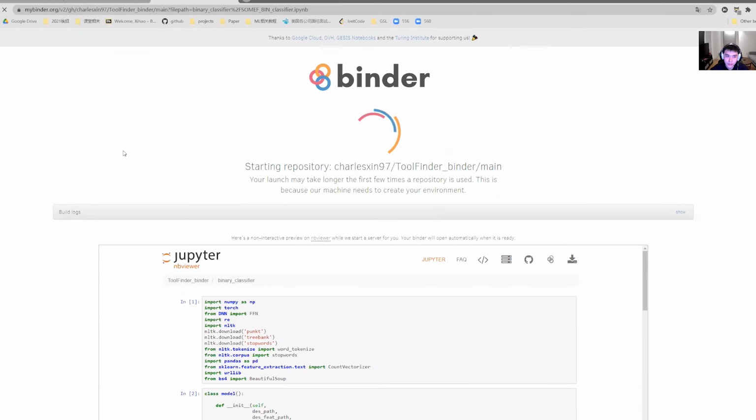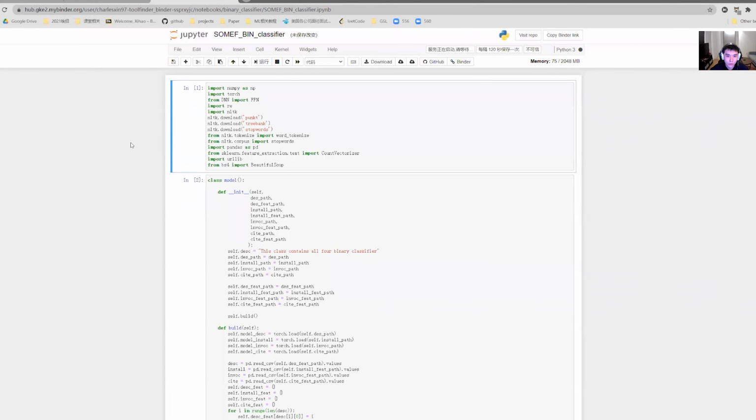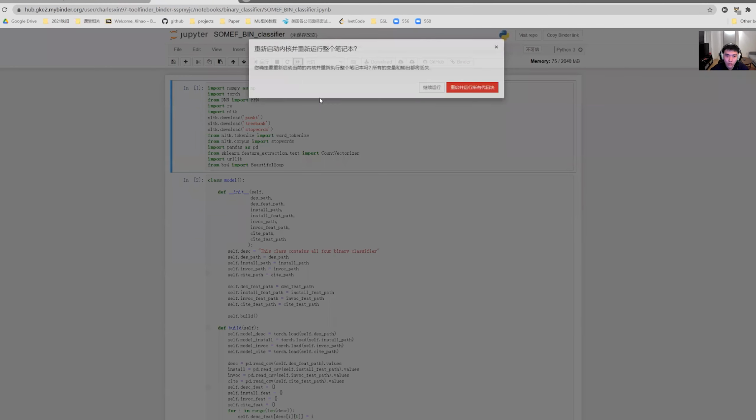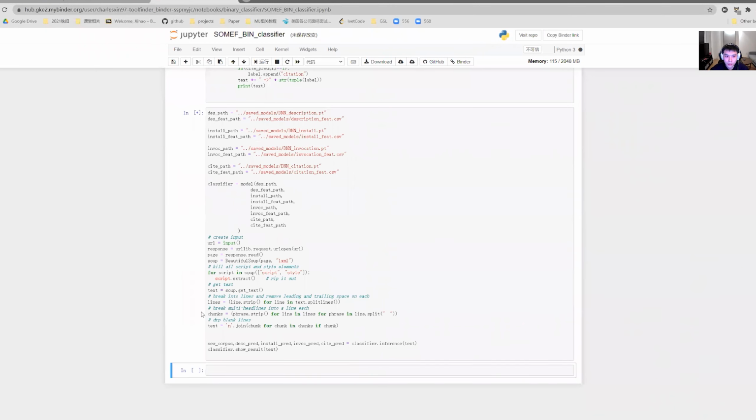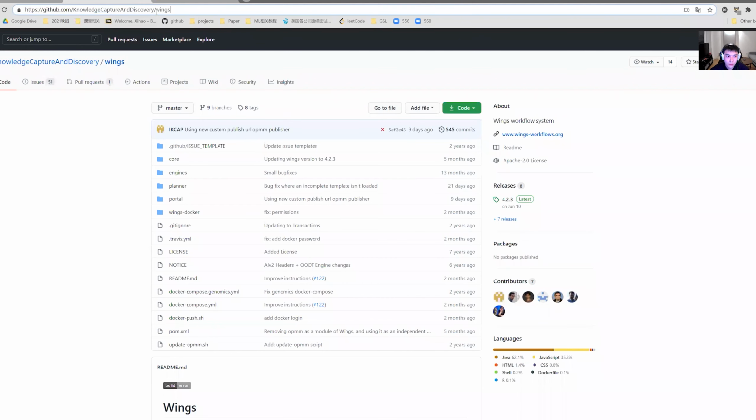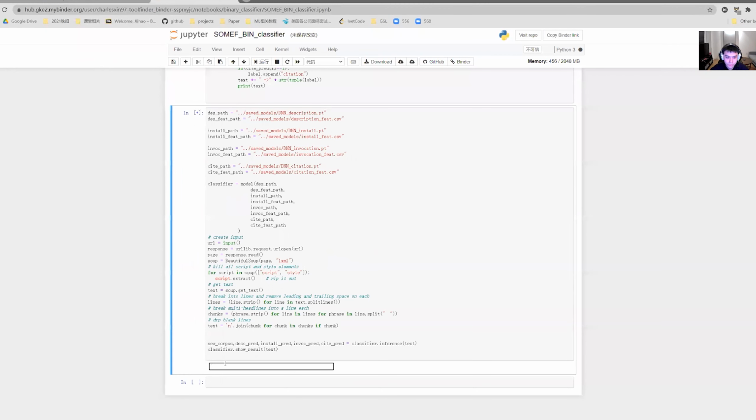You can then see the Jupyter notebook and click here to rerun all the code. After several seconds, a text box will show here, and you copy paste the URL here and see the result.